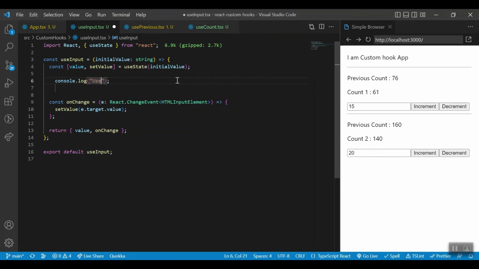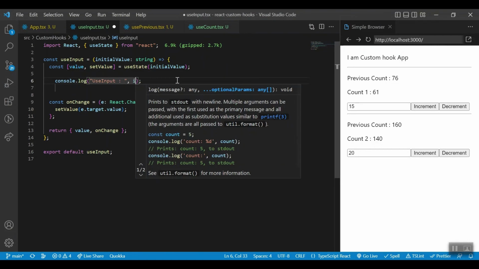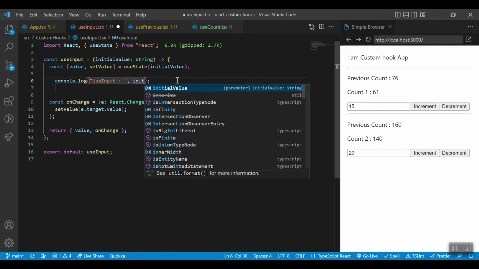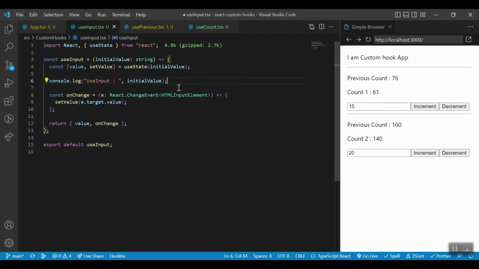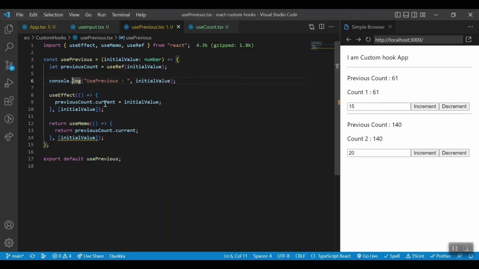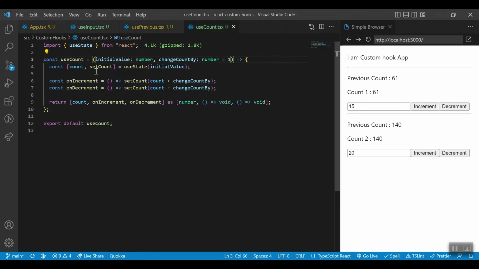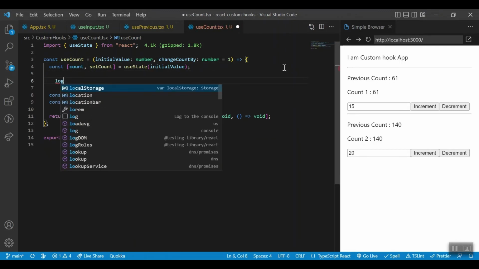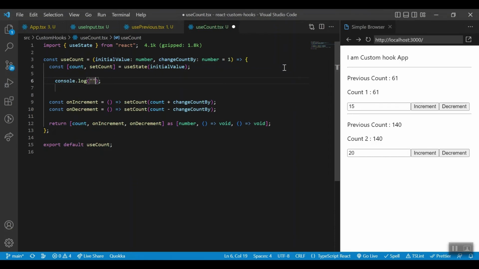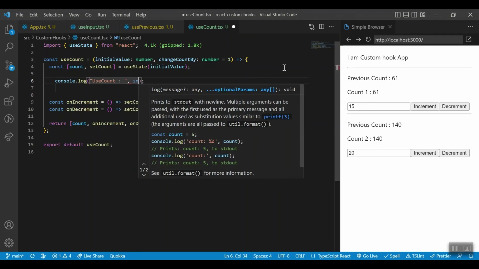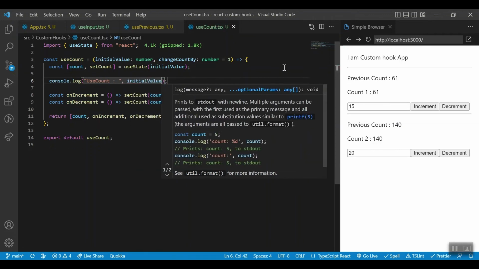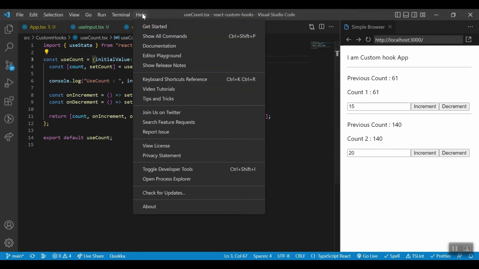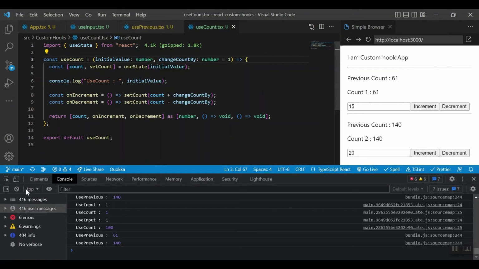In useInput, log the initial value. In usePrevious I already have it, and in useCount we need to add a log of the initial value as well. And let's check how we can minimize it.